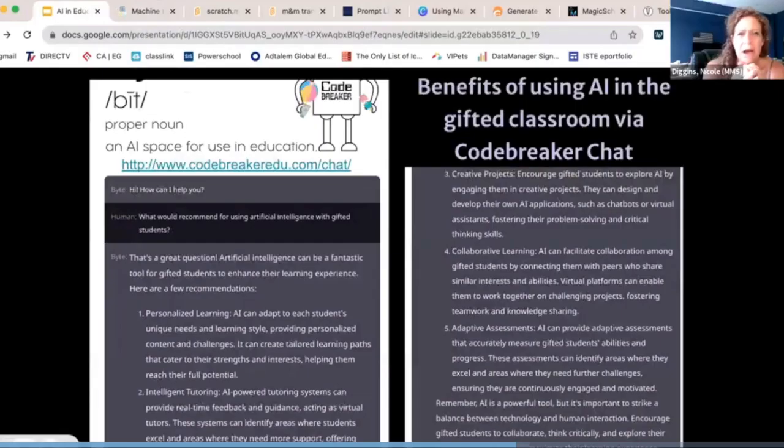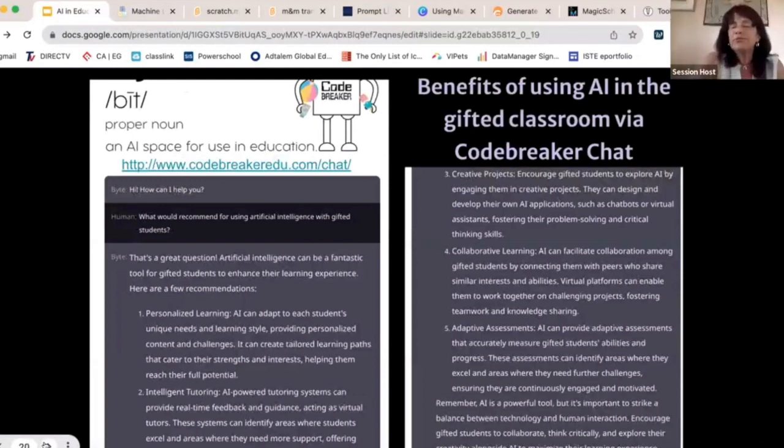The same thing. What's one subject you teach? Space. All right, let's create a lesson on the planets. Is the content vetted and reliable? Do you see where the sources are, where it comes from?